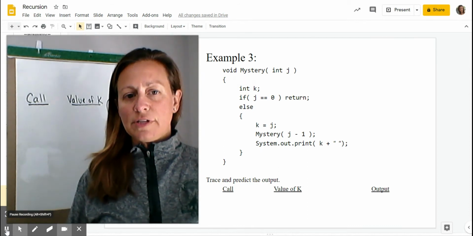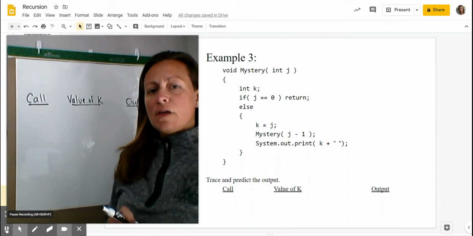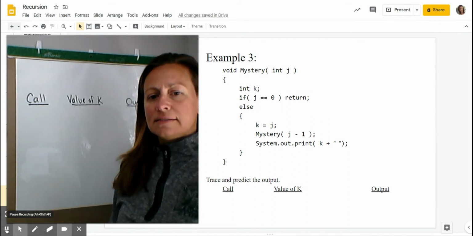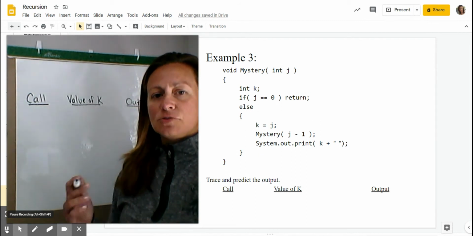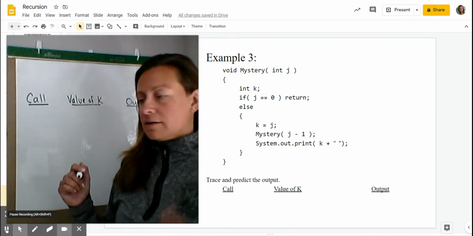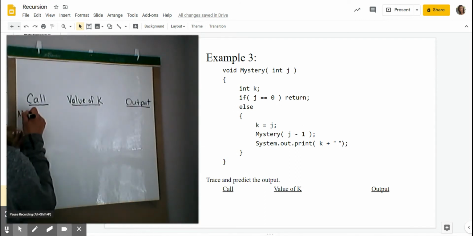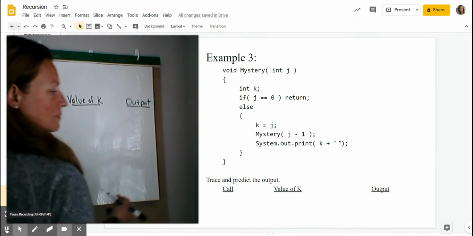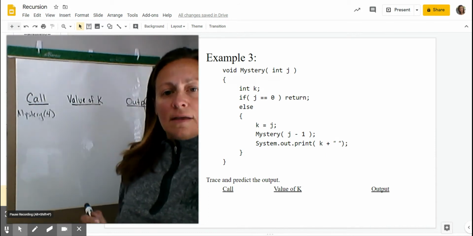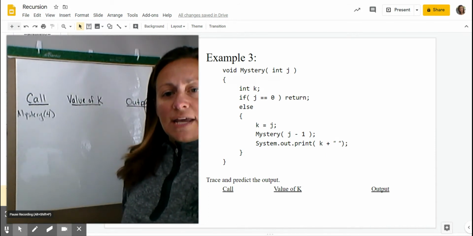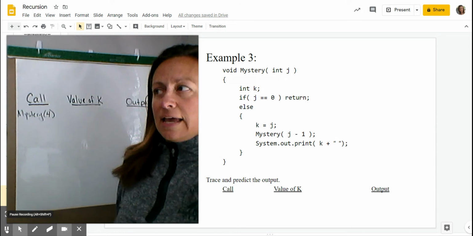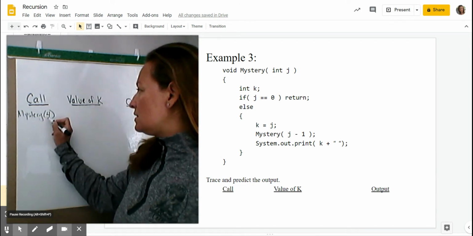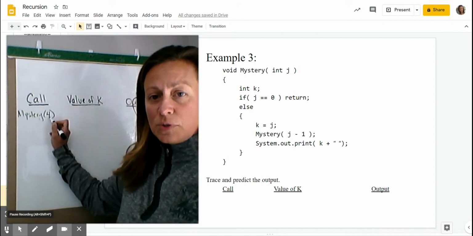All right, so let's trace through this together. On the first call to mystery, let's say that we call mystery 4, okay? 4 is actually the value of j. 4 is the parameter.